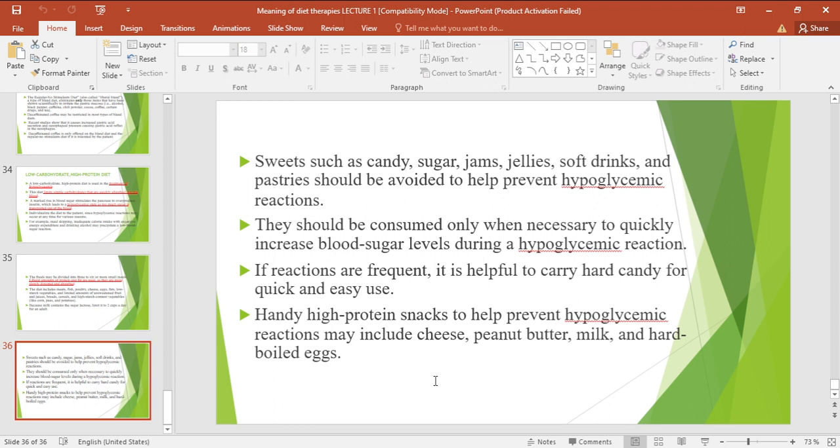So in conclusion, the different types of diets that are prepared therapeutically should be individualized to the patient, and these diets should make sure that they contain adequate nutrients. In case a certain nutrient is in lack, then you have to supplement it so that the body can obtain enough of each of the nutrients in the specified diet.